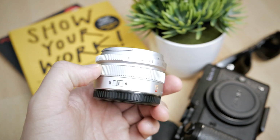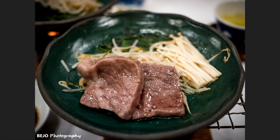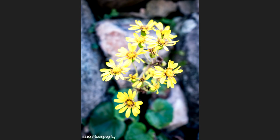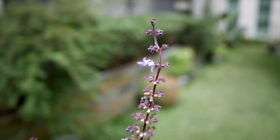I personally find 15mm to be very flexible. I can do food photography with it, I can do product photography easily with it, environmental portraits, if there's a flower on the street that I wanna capture, I can just use this lens. This is very useful for all sorts of different kinds of things. And for video, 15mm is also excellent.